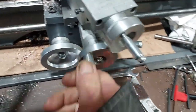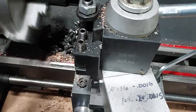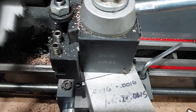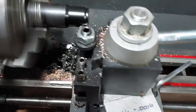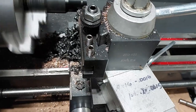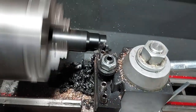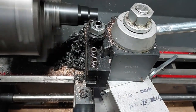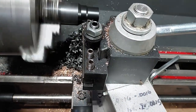I've got this lathe set up really tight. It's not easy to adjust, but it's good and solid, and it cuts real nice in steel. I use it to make these Hemi adapters that I sell. I can put a late model distributor into an early Hemi.